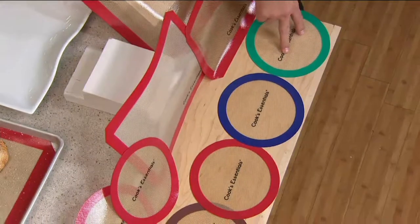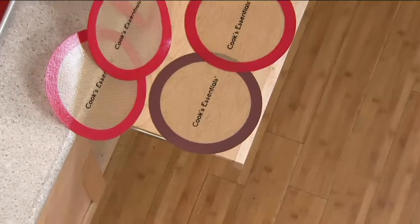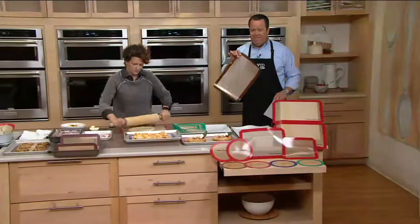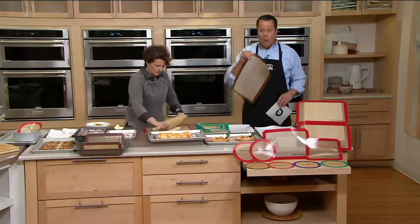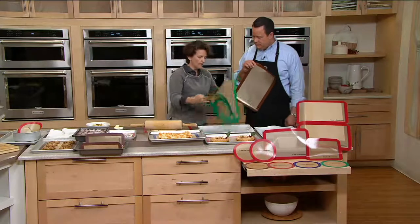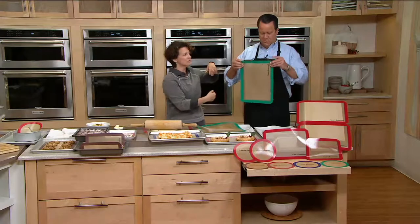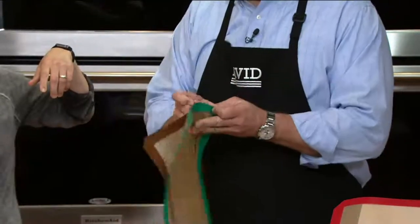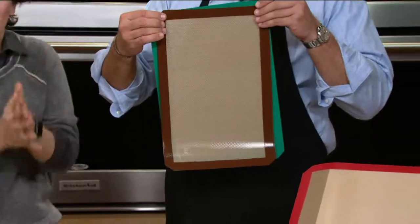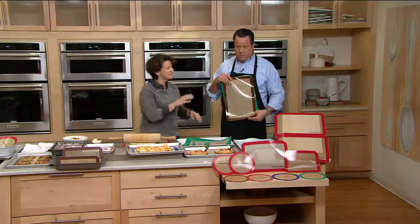Your color choices are red, green, blue, and brown — and green is most limited. We went to the store and bought a comparable silicone baking mat for $14.99 for just one piece. Ours are actually a little bigger than that one, and you're getting all five pieces for five easy payments.